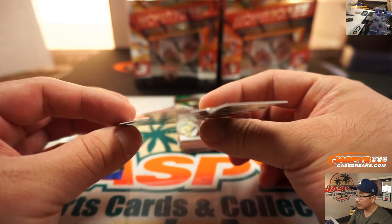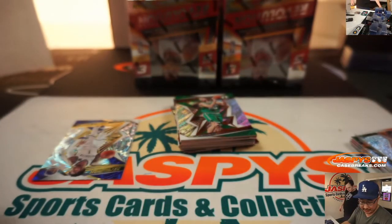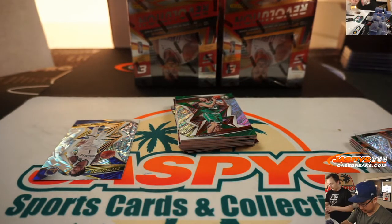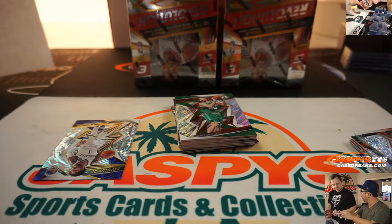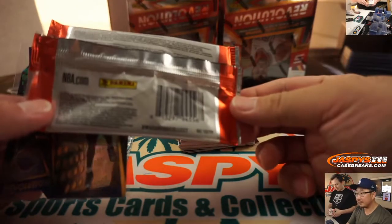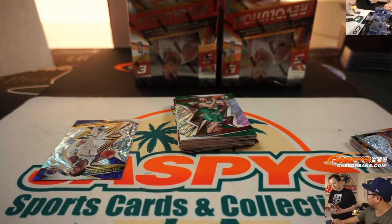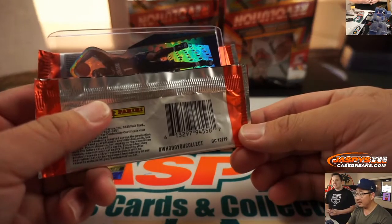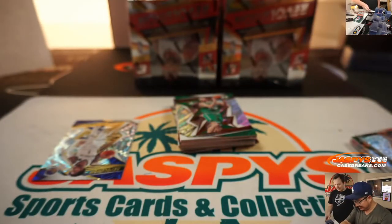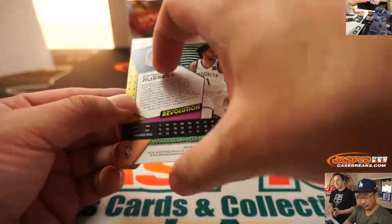Looks like some damage right there with the die cut. That's unfortunate. So here's what we'll do — Pelicans, Mitch, we'll send you one of these, and you should be able to use the contact information or do replacements through the app. We'll send you one of these. It might take a while, but since it's Zion, maybe they'll expedite it. So we'll send that along as well, Mitch, and you should be able to use that to help your case.